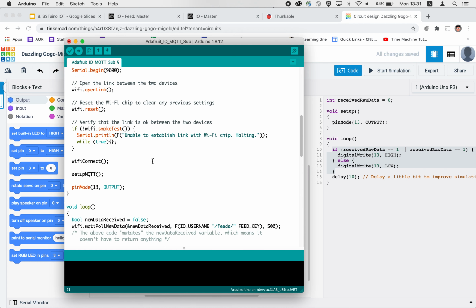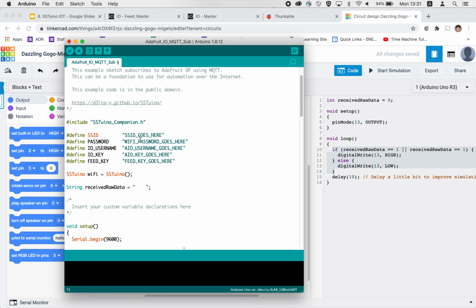This code is done. We just need to fill in the SSID and the Wi-Fi password.